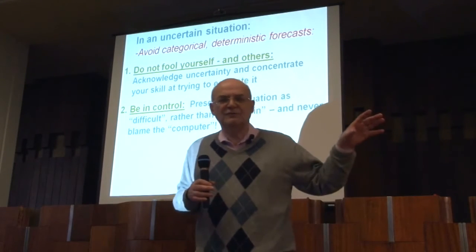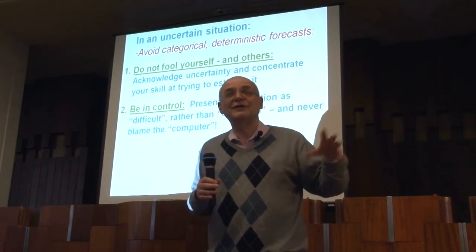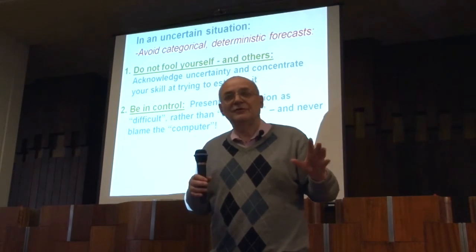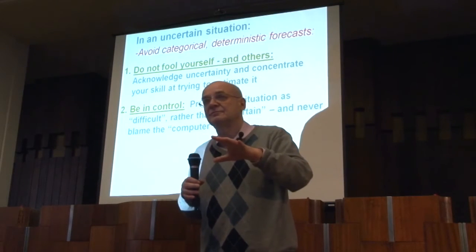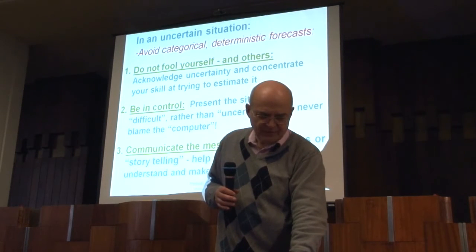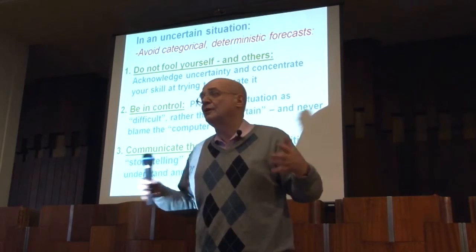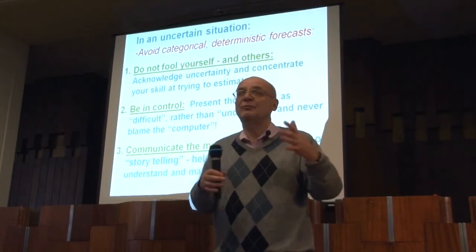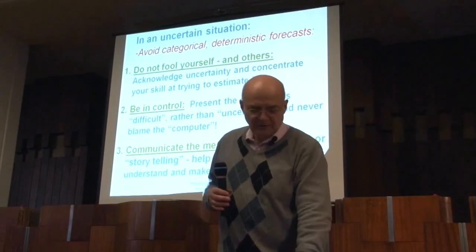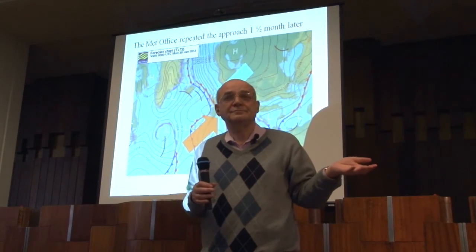There's a debate in Britain about whether they should use the word uncertain. I don't have any strong views about that. I sometimes said, yes, it's a difficult situation. So when the computers are jumpy or do not agree, it's a sign that the situation is difficult to forecast. That is my recommendation on using words. And then, as I said, bring people into the picture as much as possible without being boring or long-winding. Tell them what is happening, what the problem is, and then they will appreciate that and also get indirectly some feeling for the uncertainty.